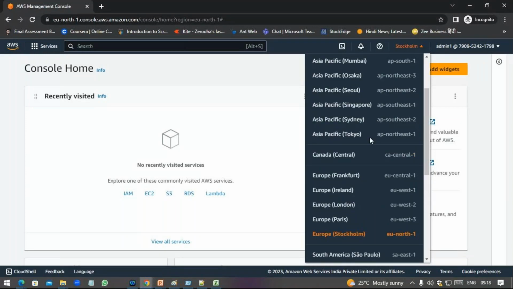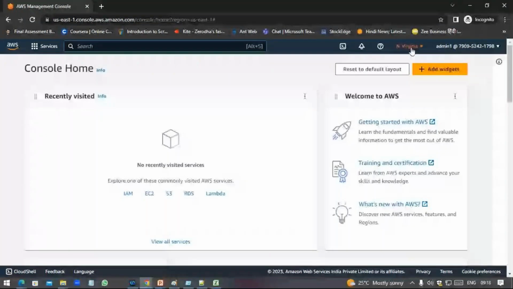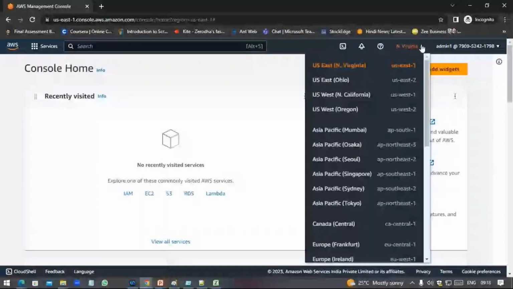So let us go to the Virginia location. In the US location, I will create my infrastructure and all. If you are in India, you can use India. If you are in Australia, use Australia. It's up to you. So basically, you shifted. See, if I want to change my infrastructure from California to Mumbai, I can do that. Now you understood the cloud importance.